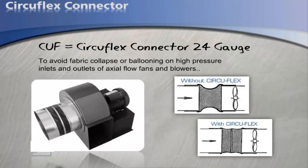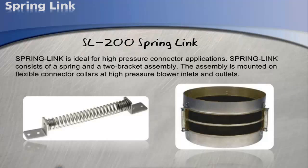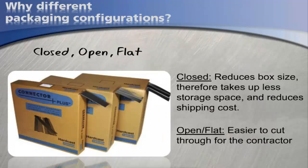Notice the diagrams below. Without the Circuflex product, there can be a collapse of the fabric, which increases static pressure within the ductwork. Our SL200 Spring Link is ideal for high pressure connector applications. Spring Link consists of a spring and a 2-bracket assembly. The assembly is mounted onto the flexible duct connector collars at high pressure blower inlets and outlets.